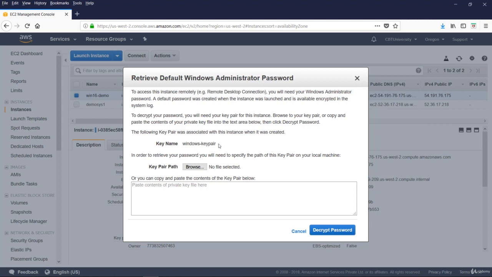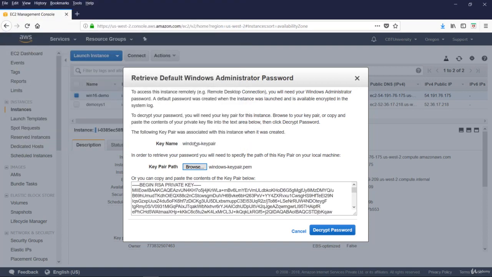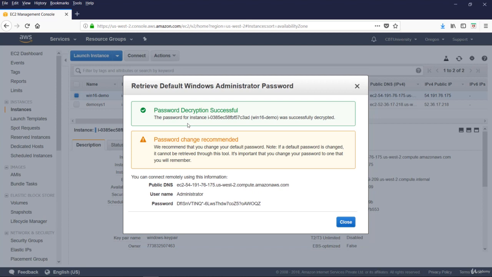We have used the Windows key pair while creating this Windows instance. Now we are going to find the key pair path. Let us use the Windows-keypair.pem file. Let us decrypt the password. The password is decrypted and we have the password here.